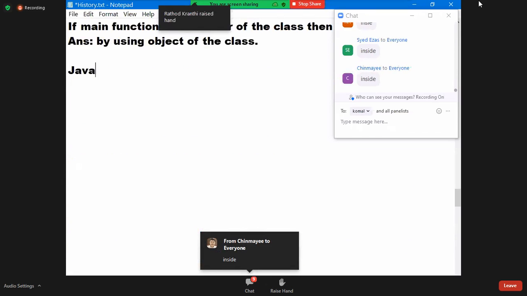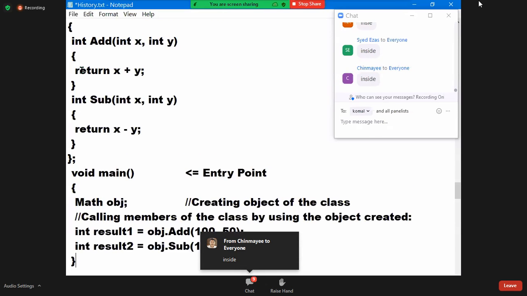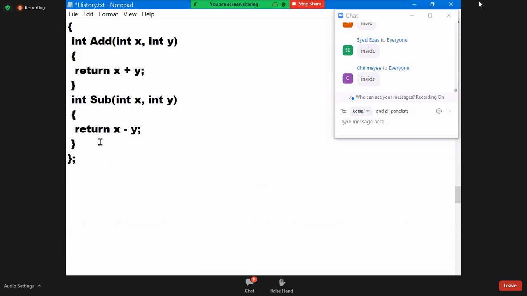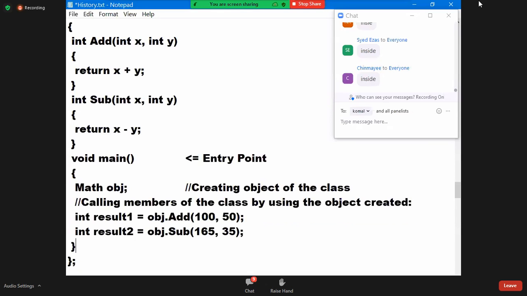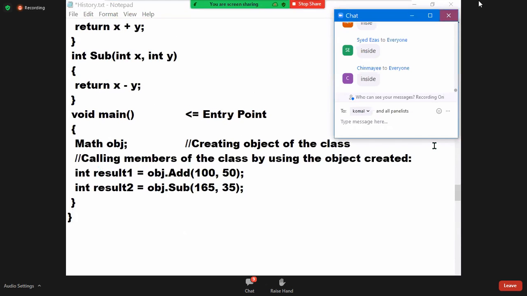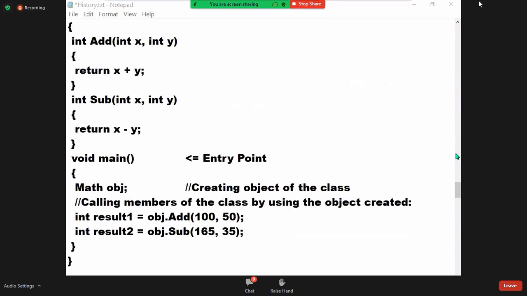Now, in Java, we'll talk about Java. They want to write this main inside the class, not outside the class. One thing I want to tell you: in Java, C#, all these languages, we don't end a class with a semicolon. In C++, class structures end with a semicolon, but not in modern programming languages. Is it clear? Now, where is main, guys?